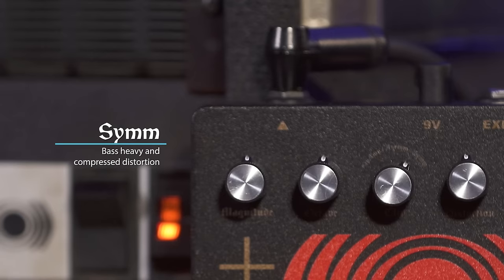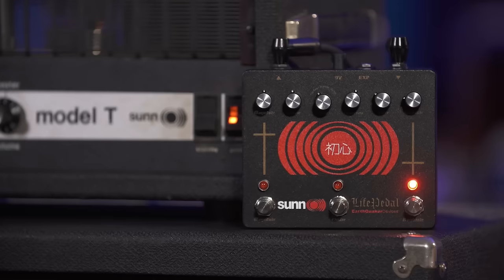Now I'm going to demonstrate the differences in the clipping diodes. Listen closely to how the tone changes at different gain levels.